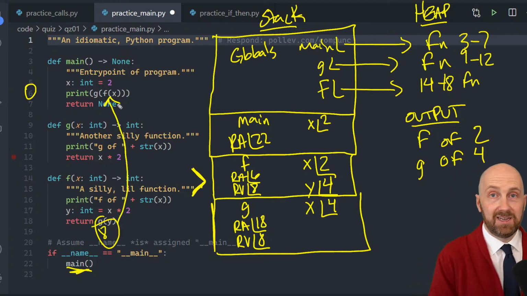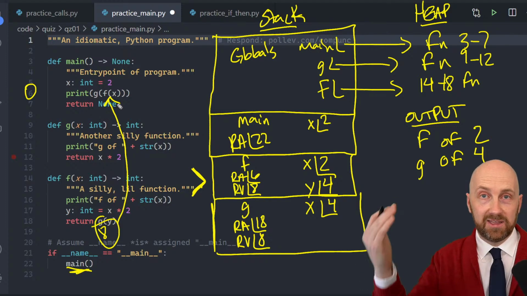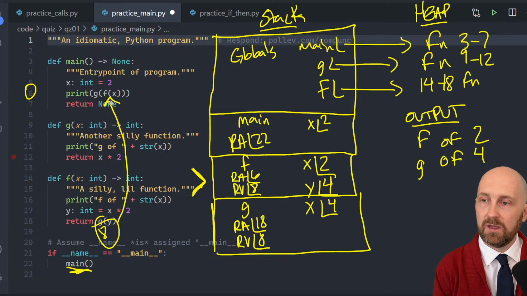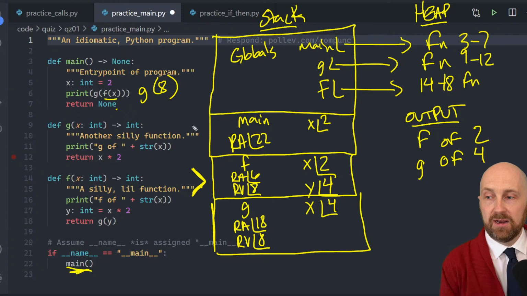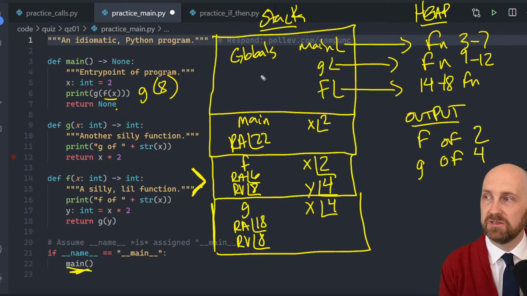So you notice we're jumping into functions and we go back in the same order. It's kind of like climbing the stairs in a building and then going back down them. If you're going up the stairs, you're going to go back in the opposite order. And so now we're back in main, and f of x evaluated to 8, right? So this is as if f of x here is 8. So g of 8 is what we need to do next, right? I'm going to bring this last function call home, and then we'll look through questions and take those.